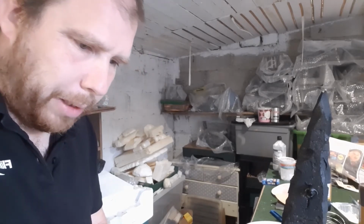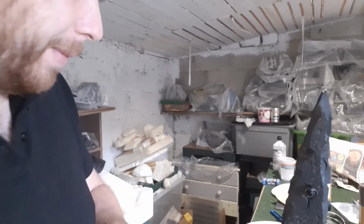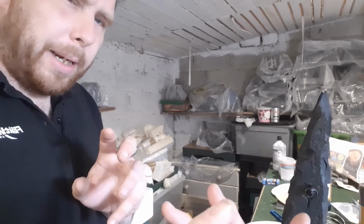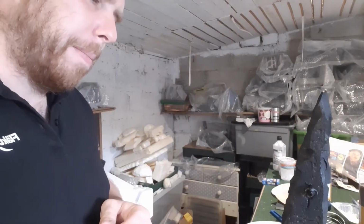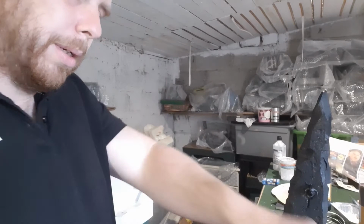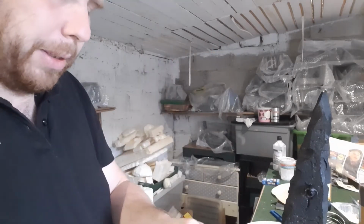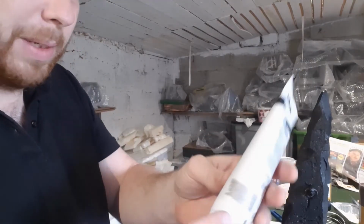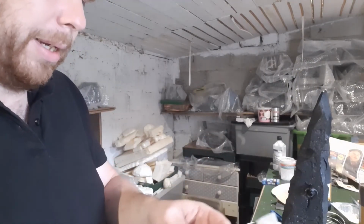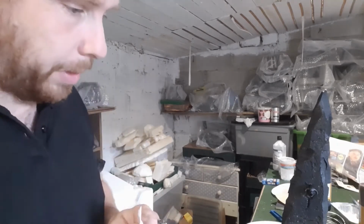Even when I took it out, it looked very metallic-y. It was very shiny here and there. It looks actually like hair shampoo, whatever brand it is, I can't remember now, with little shiny bits in there, and you can't pick that up on camera. It's just horrible. So I'm going to leave that to dry, and then go on to just get Screaming Skull back onto it. Just do it that way.